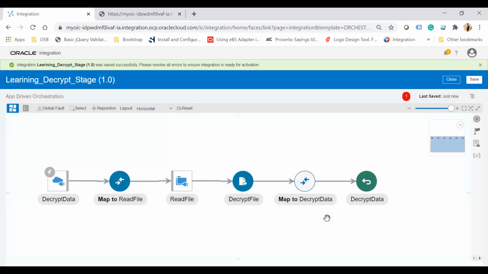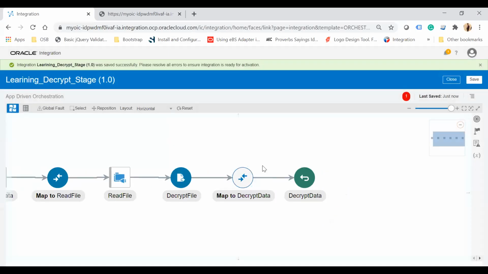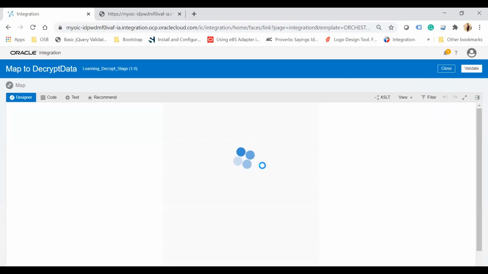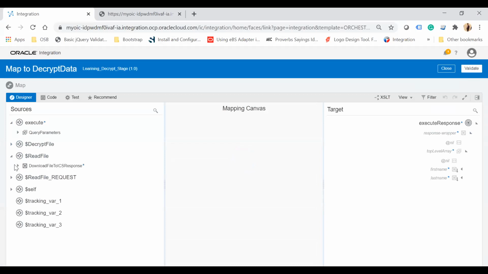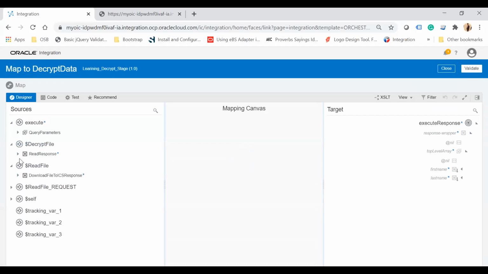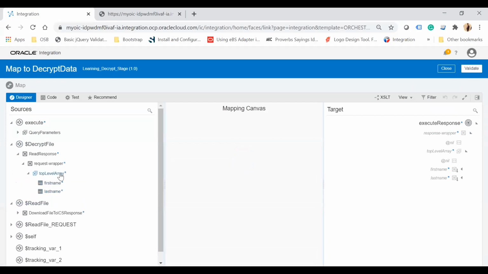That's it. Now I just need to map the data. Under this response mapper, top level array, and then this is my read file. Now decrypt file, read response, read request, and then top level array.